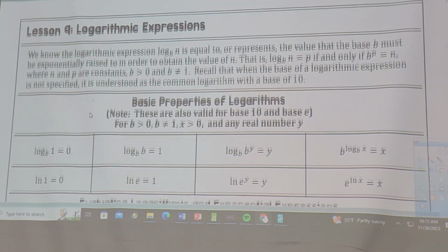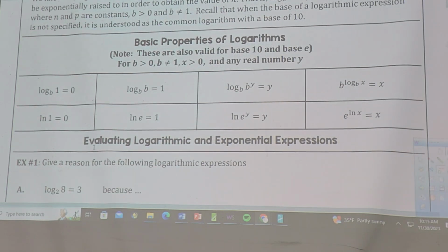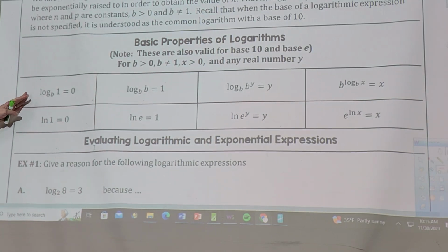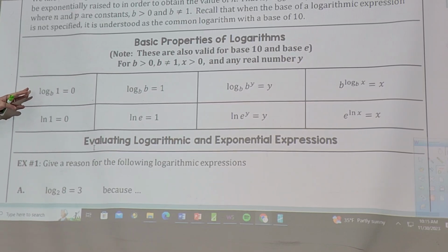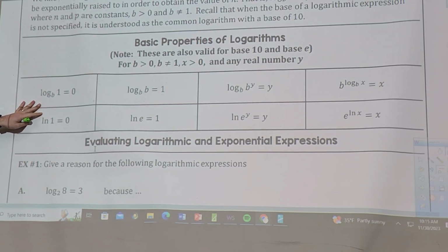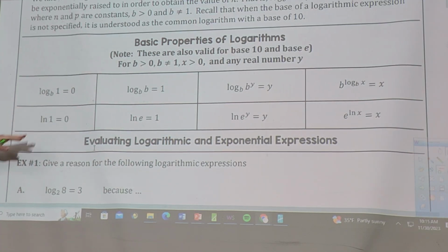So because of that, we have some special properties that occur. I cannot reiterate this enough. I'm not a big fan of memorizing things, but we're going to do this a lot. These 8 properties are going to come up a ton the rest of the unit. These properties, you should have been introduced to in Algebra 2. But these are going to come up huge. Every problem we're solving, we're going to use them. Now, with that being said, you probably don't have to memorize them because we're going to use them so much.